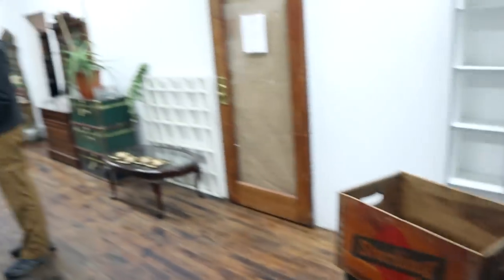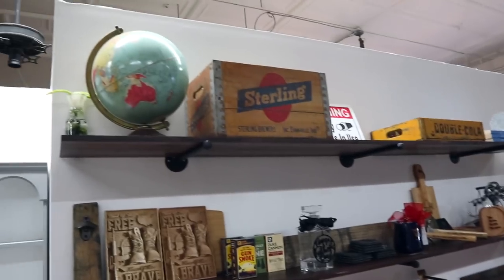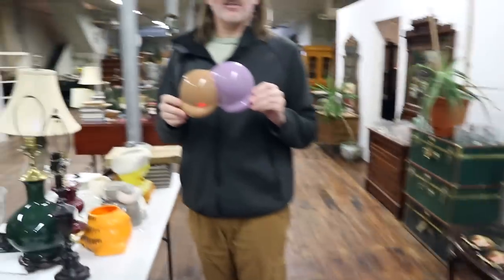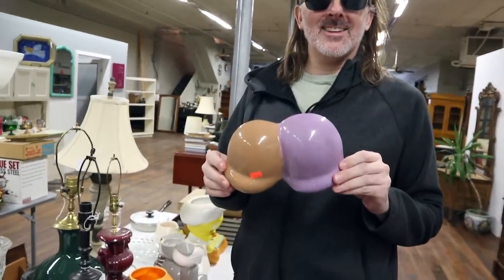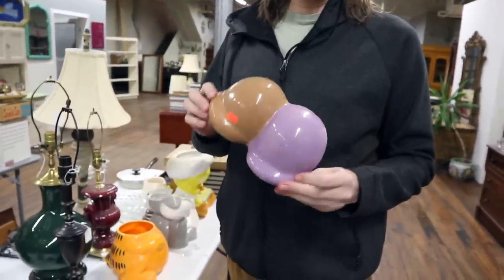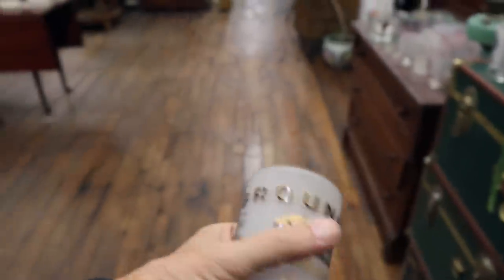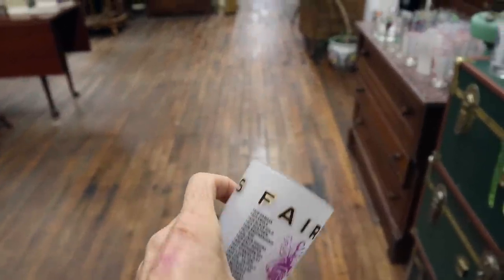This place has cleaned up a lot since the last time I saw it — it looks really a lot different. They're doing a lot of remodeling, but they've got some cool old Sterling beer crates here. These are pretty collectible because this is made right here in Evansville. I think that's an ice cream cone or a hat for a cookie jar. The $200,000 Louisiana Derby at the Fairgrounds — I have never seen these before.